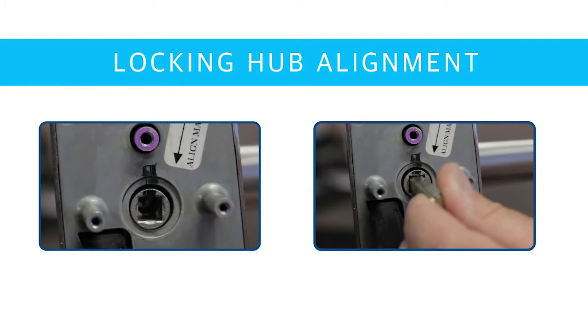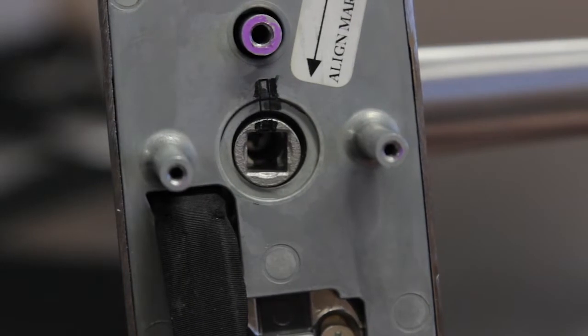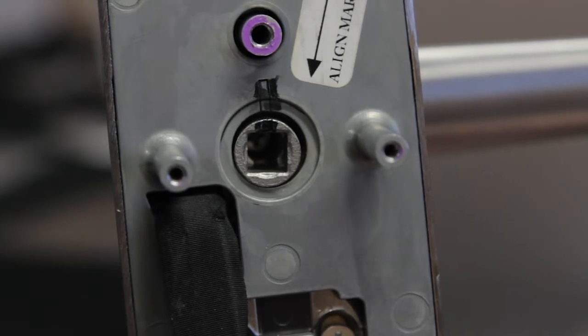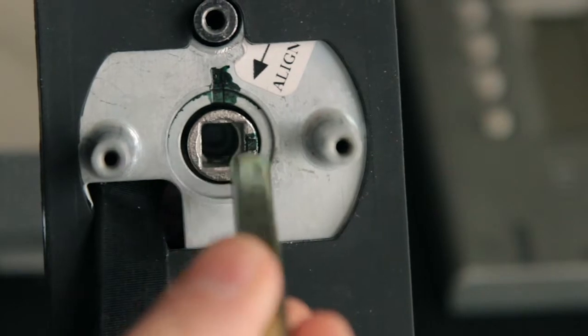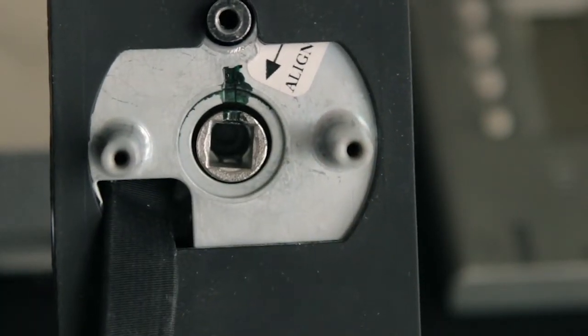One of the most critical steps prior to mounting the outside lock to the door is verifying the locking hub alignment. On the back side of the lock is the opening for the spindle called the locking hub. There is a black line on the locking hub. The black line must be in line with the black line on the plate at the 12 o'clock position. If the locking hub is not in this position, place the spindle into the hub and rotate it to the proper position.